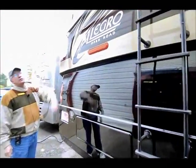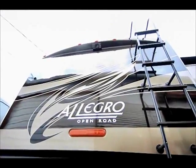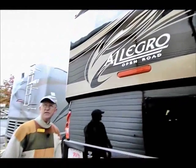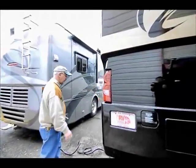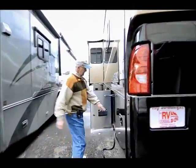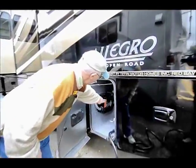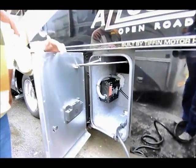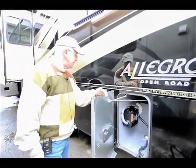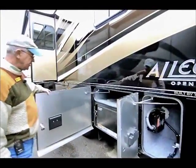The backup monitor up above is cold sensitive — set to about 36 degrees — and a little defroster will come on to keep that camera clear on the back. We have 50 amp service, and if you notice, we have a built-in surge protector as well, so you don't need to go out and buy a separate one to protect from park electrical surges.